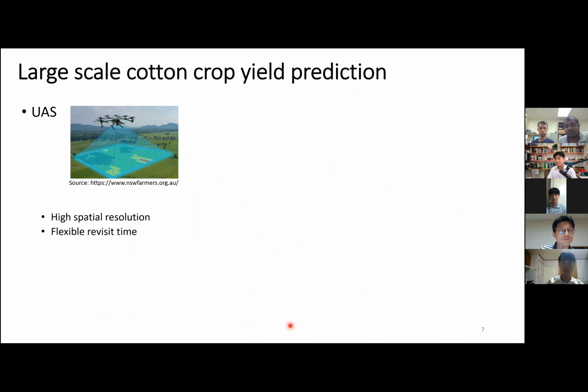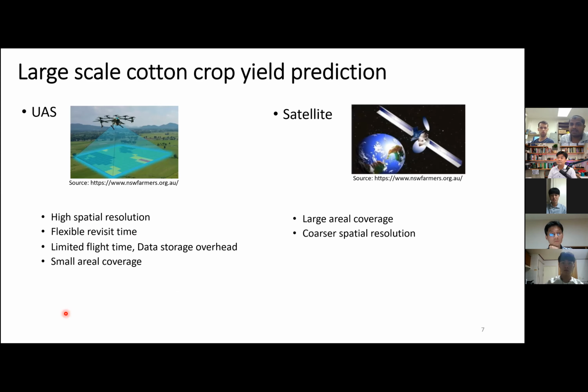Coming to large scale cotton crop yield prediction, although unmanned aircraft systems provide high spatial resolution and their revisit time is really flexible, they suffer from limited flight time, their data storage overhead is high, and you can only cover a small area. On the other hand, satellite data has really large spatial coverage, but it provides coarser spatial resolution.